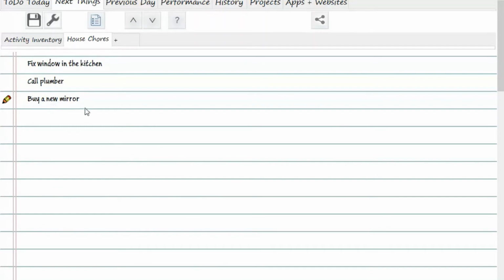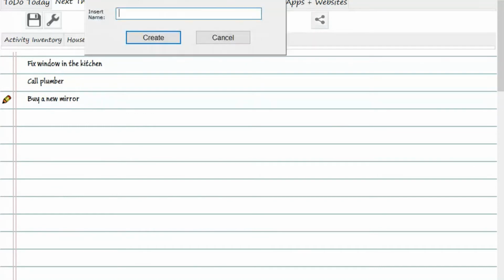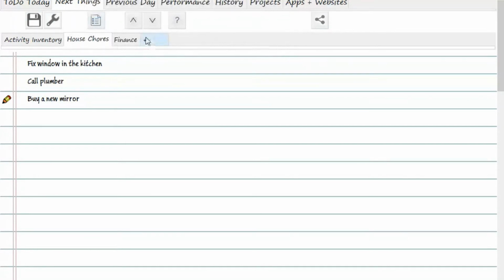Then let's create a list for finance stuff. This will be our placeholder for to-dos related to our money.